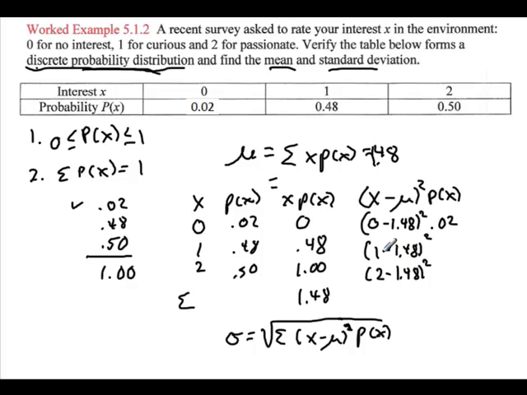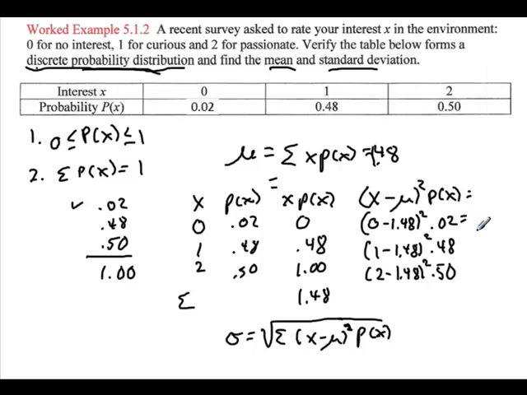When the x was 1, what was the p of x? It was 0.48. When the x was 2, the p of x was 0.50. And so we get that. Let's multiply all of these out and then add them, put it under the square root, and we have our answer. So I'm going to jump to my calculator here, and you should too. And first, I'm going to take 0 minus 1.48, and you might want parentheses on your calculators here, and multiply it by itself, or use the power 2 button. When I get my answer, multiply by 0.02.